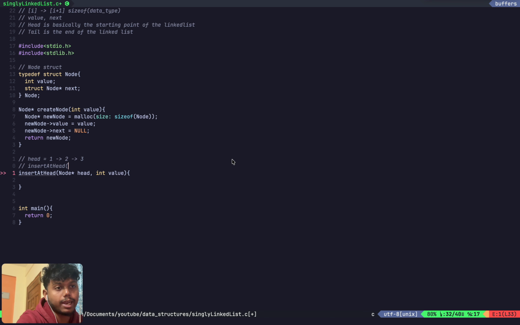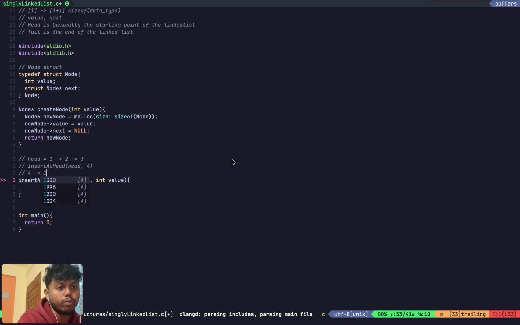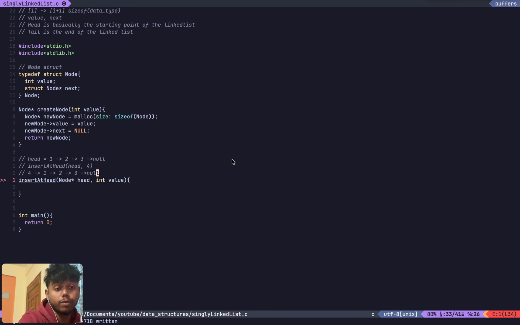If I do insert at head, with head and then 4, then I would want my data to be 4 1 2 and 3, and after this, of course, there is null.